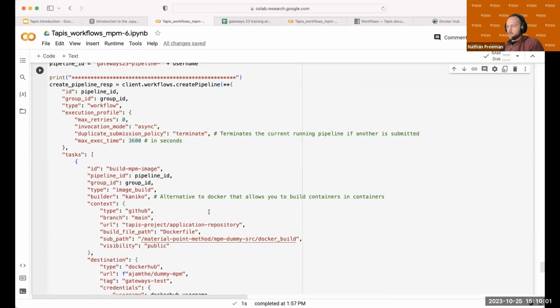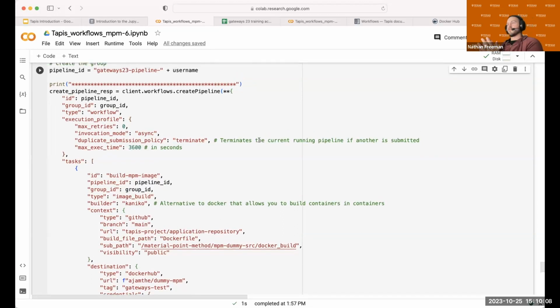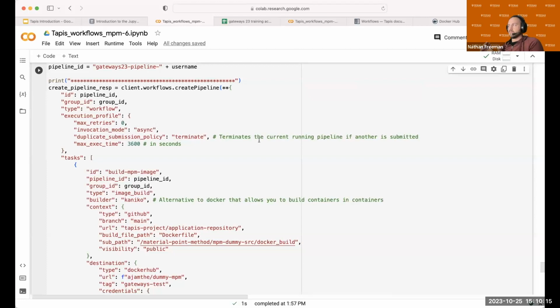So let me go back to my screen here so I can see where we're at. Okay. We don't know much about material point method, but we do know that in order to test it, we need to run this on some HPC resources.